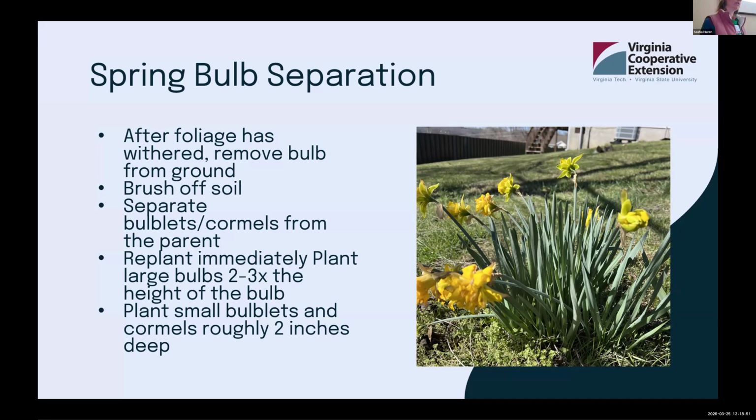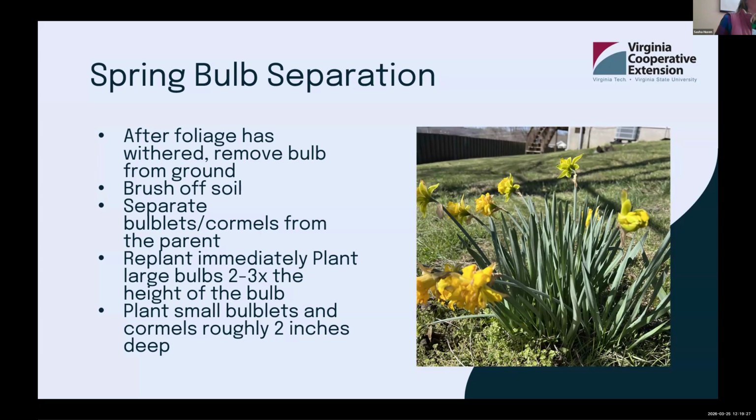It sounds like you're talking about doing this close to fall. This spring bulb separation can be done as soon as the foliage is withered. A lot of my daffodils are already withered, like these ones. There are a lot of bulbs that are required to be separated in fall, like the Virginia bluebells, I know need to be separated in fall. But for daffodils, you can start separating as soon as the foliage dies.